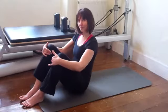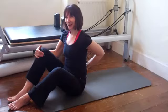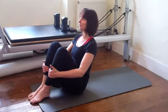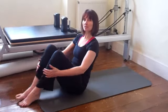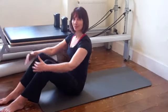And then we're going to a move called rolling like a ball, which is a bit of fun. And we're going to try and massage your lower back while we're doing this, so allowing the spine to sink into the mat as we go back. So we're going to hold onto the shins, lift the chest, and try and come into a balance as we pick the feet off the floor. Now similar to what we did just now, when we were sitting in this position and we took the pelvis back, that's how we're going to start the move.